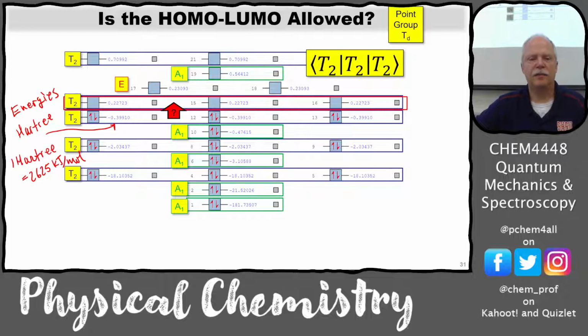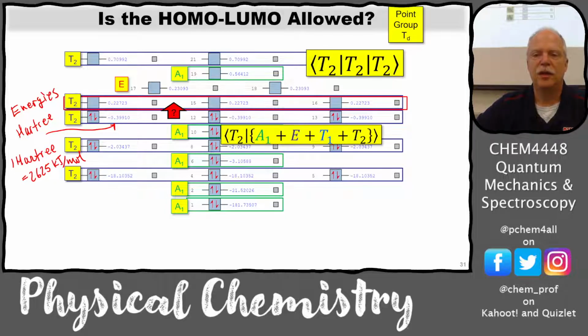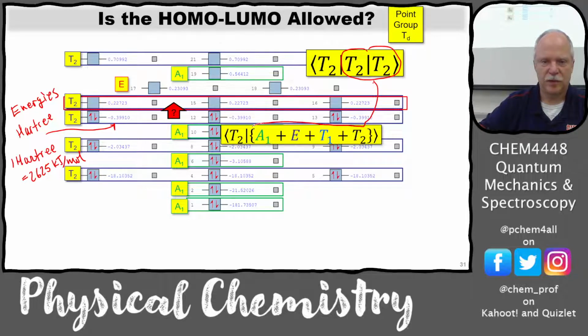So here's the triply degenerate highest occupied molecular orbital going to the triply degenerate LUMO. And so we have it again color coded. This first pairing gives us this group. And we have A1 coming out of that, but then we still have to multiply by T2. So that A1 is going to produce a T2. So don't get too excited by that A1. But over here we have a T2. So T2 times T2 is going to give us an A1.